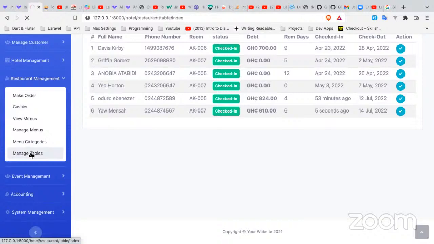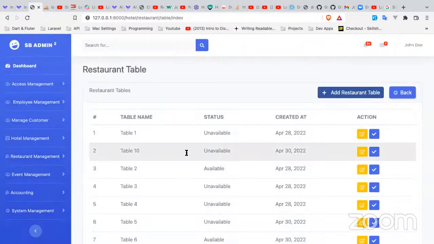The idea of the manage tables is that there's something we want to implement that we've made a design for, but we haven't written the code. What you want is that somebody comes to your restaurant, maybe 3 or 4 persons sitting at one table. You have a QR code on the table, and the person gets access to the application where he will tell us what he wants, and then the waiter will just go and serve the person.